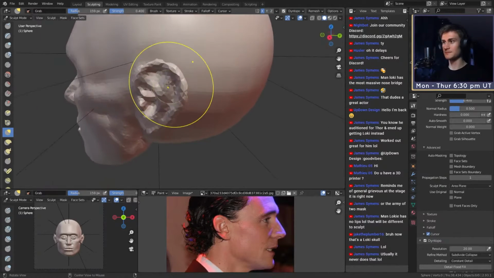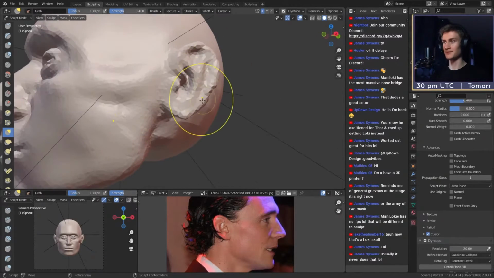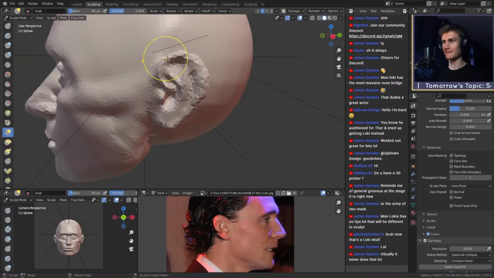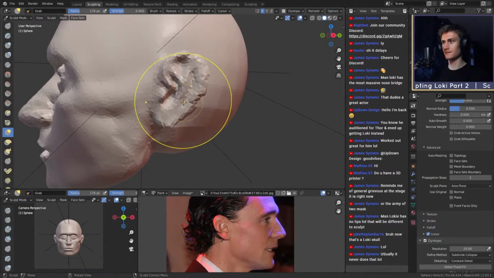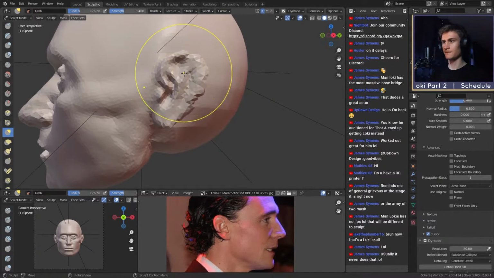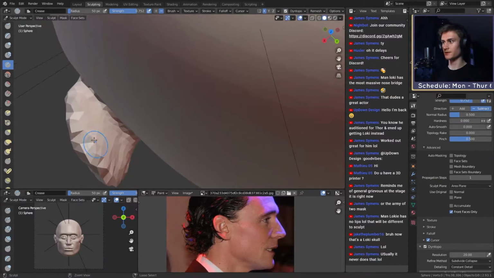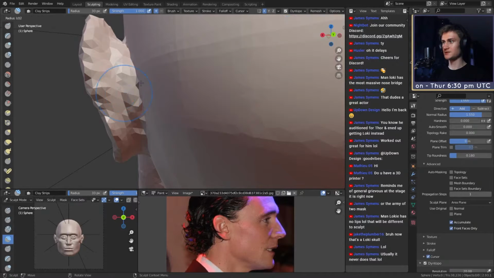So to make it smaller, we can just push it back to where it came from, basically. There you go. And then we can detail it a little bit more right here. We can also add some more volume right here.